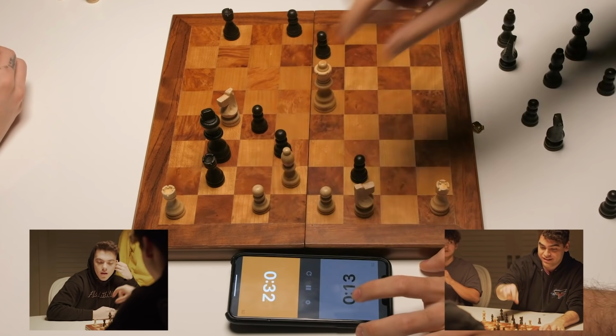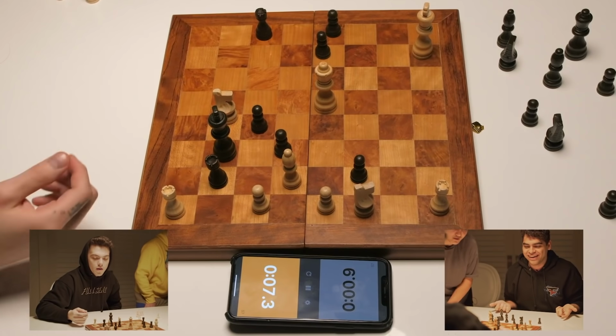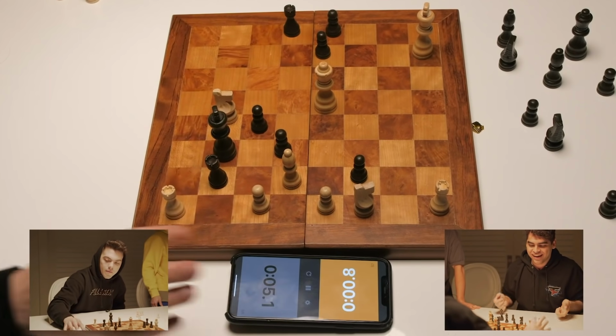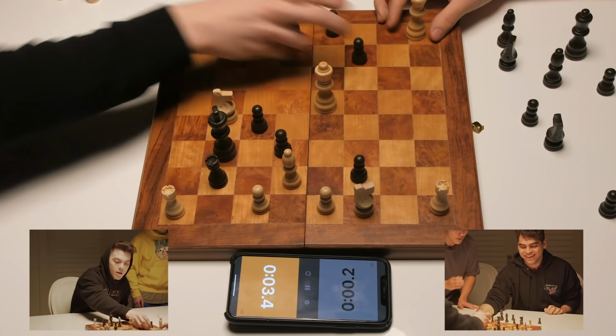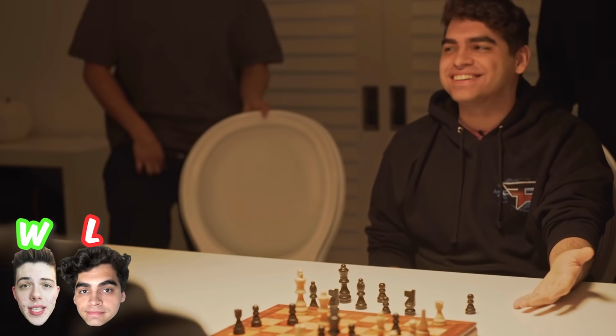Diagonal. Yes. I got 0.9 seconds left, bro. You can't take the, just move one of these pieces. Yes. Make a move. Move your queen to take the rook. Wow, look at that. A come-from-behind victory for Alex.